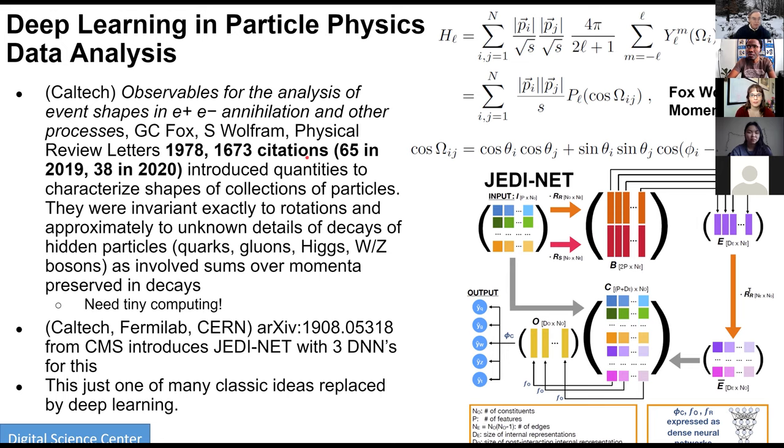It had 65 citations in 2019 and 30 in 2020. It needs almost no computing and it's sort of okay. But recently, a whole group of people, including people from my old institution, Caltech, have introduced deep learning methods, which are illustrated on the side here called JediNet. This is not the only group who do this, but you basically take either simulated data or real data, which you label, and you map the energy structures into event types, such as this is a Higgs boson, or this is a high transverse momentum quark or something. I haven't studied their new results in detail, but not surprisingly, they will claim to get much better answers. So I assume my citations will go down.